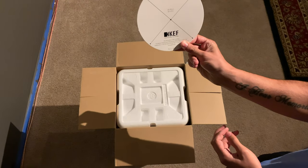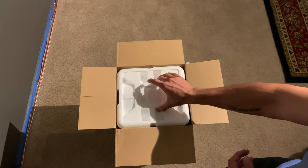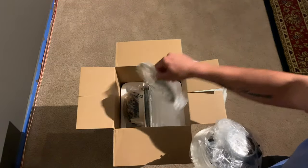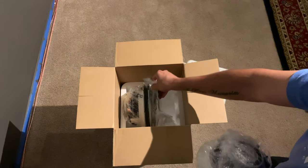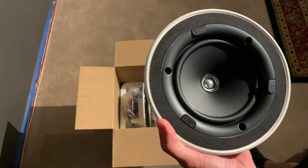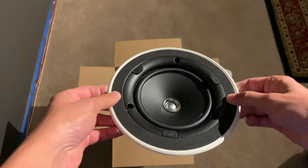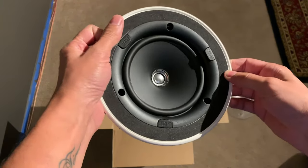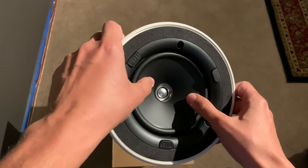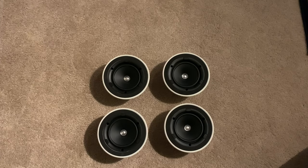Here's the cutout circle if you were going to be installing these in the ceiling, which I won't for this particular theater, but for my next home I will definitely be putting them inside the ceiling. They come with grills, of course — magnetic. Being KEF, that's the same kind of design they're known for: the Uni-Q driver, which is simply the tweeter with the mid-range driver surrounding it. This mid-range driver moves independently of the tweeter and also acts as a waveguide for the tweeter. So here they are, all unboxed.